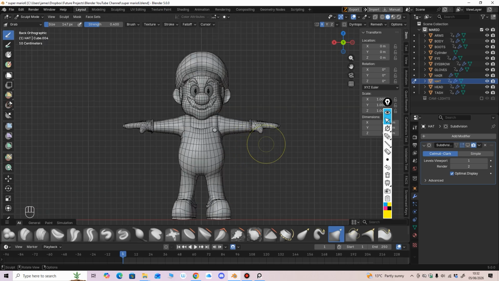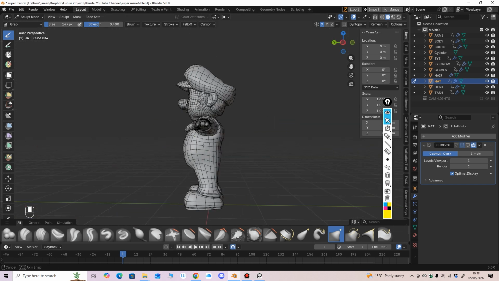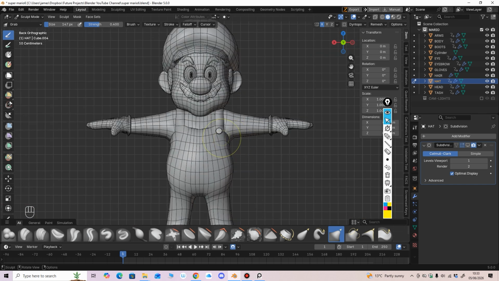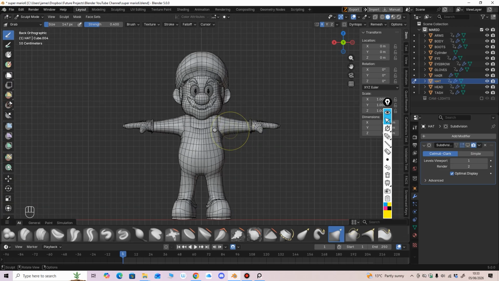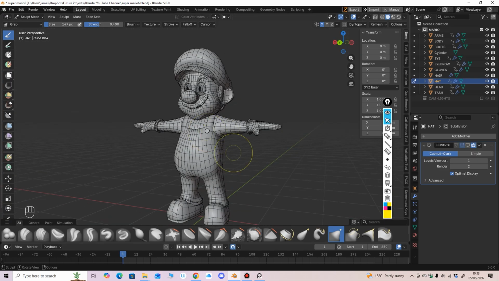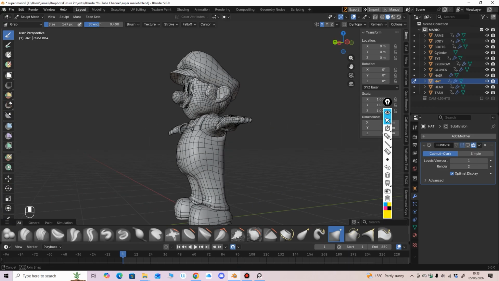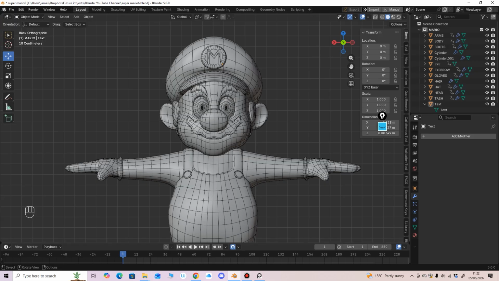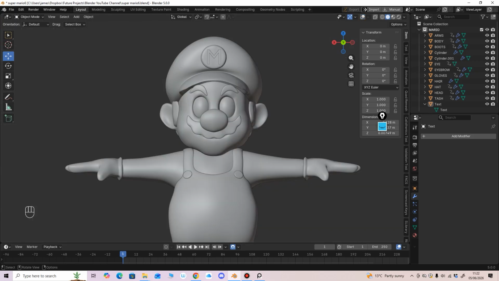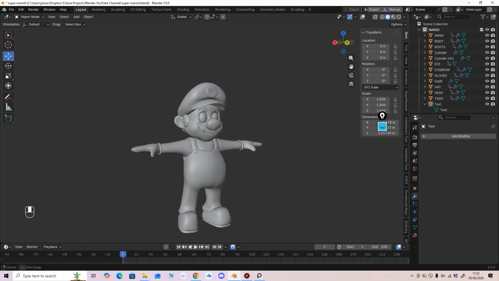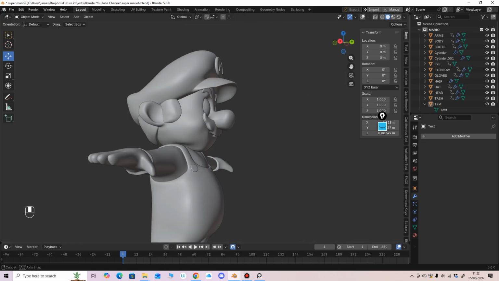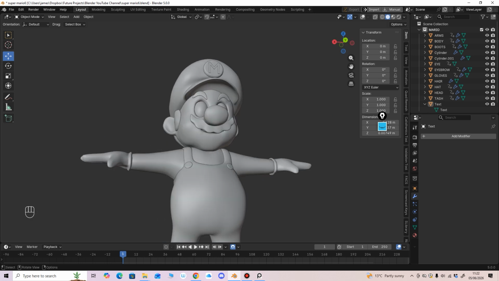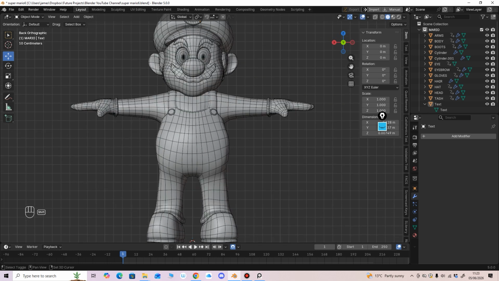And I'll come back and I'll show you the proper final model this time with everything applied and everything in place. And what we'll do then, we'll start adding some simple materials to it before rigging. So I'll be back in a minute with the final model. Right, I've just spent another 10 or 15 minutes polishing up, finishing off. Remember to knock off your wireframe as well there to see in context how it'll look. A few things still aren't perfect, but that's the bulk of it in place.